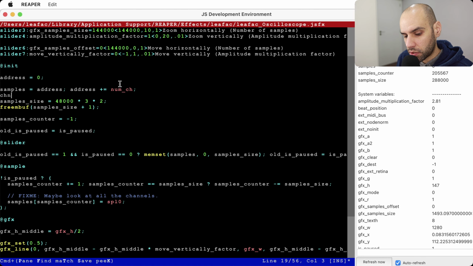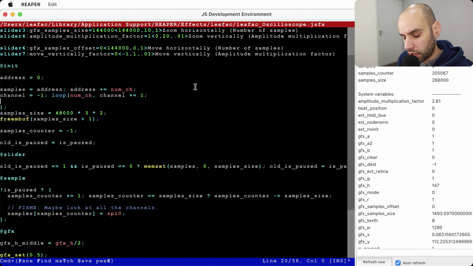So I'll start with channel equals -1, same trick as before, and we'll loop over the number of channels. And the first thing we want to do is to increment the channel, and then samples at channel will be address, and address now is, well, actually the sample size, right?